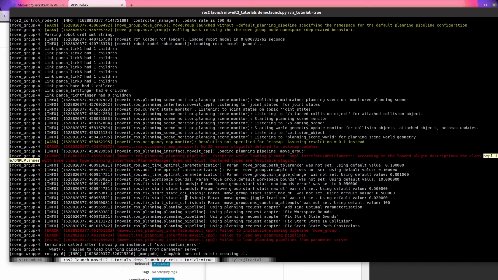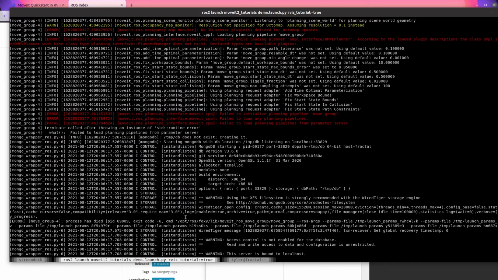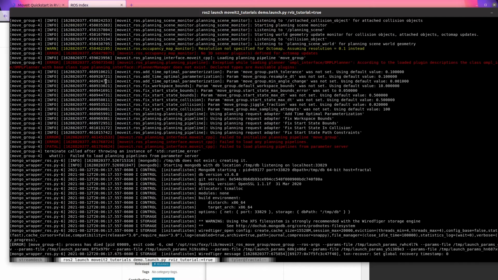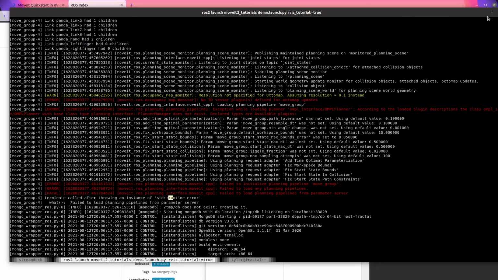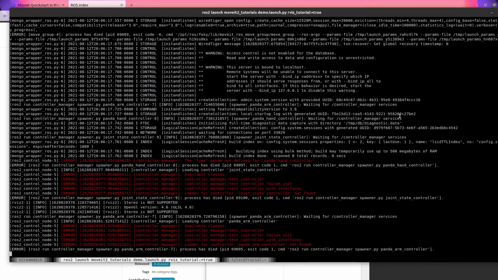That comes from MoveIt itself, I think. So we're gonna have to go get a copy of MoveIt and look for that. Yeah. Failed to load pipelines from parameter server. All right. Well, that's unfortunate.